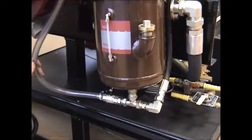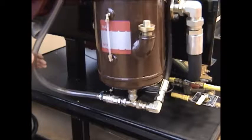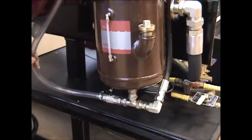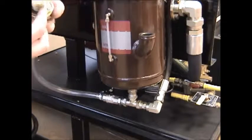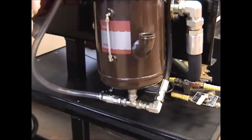It's a good idea to put some type of a plug in the end of that drain hose to eliminate debris from falling inside that hose. And then to refill the reservoir, once again, remove the plug. Be sure to hang on to that washer with seat.